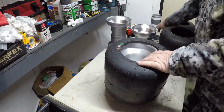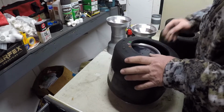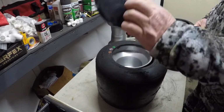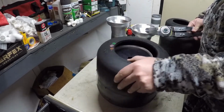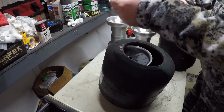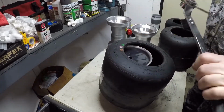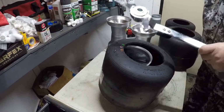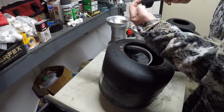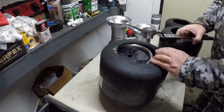Okay, now this tire changing tool, Blake won one at one of the points championships, I believe it was year before last. I hadn't ever used it before. You just put this piece of plastic inside the wheel. Then you lean the bead of your tire to one side, and these plastic hooks right here, you put it on there, put it in and pry it back, and then spread these handles like that, and it brings the tire off. I don't know if you can see that, and I guess you can. Then on this side here, you put your tire bead under there, and it mounts the tire. So that's what I'm going to do right now.